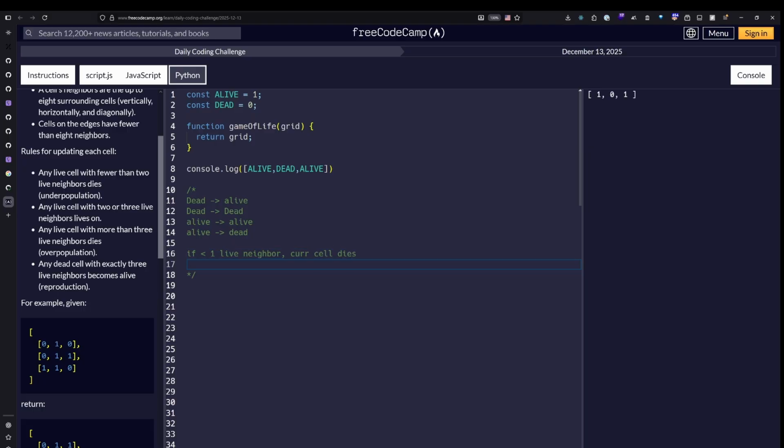And then if it has 2 or 3 live neighbors, then it lives on. So if it's equal to 1, then we're going to say it lives. And then with more than 3, it dies.